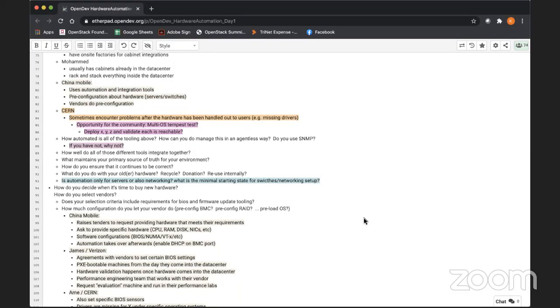So if Ironic does provide you the way to first of all reset everything to, let's say, factory settings, and then configure it the way you want it to, including which NICs to be used for PXE booting, RAID, BIOS settings, the whole nine yards, does that satisfy the requirement, or is there some additional thing which needs to be done?